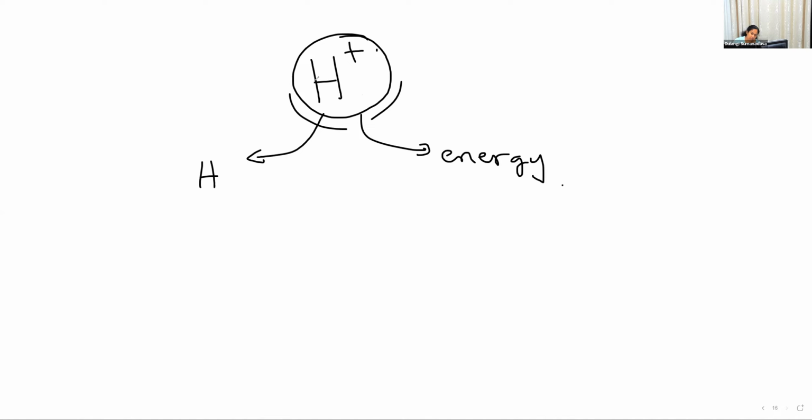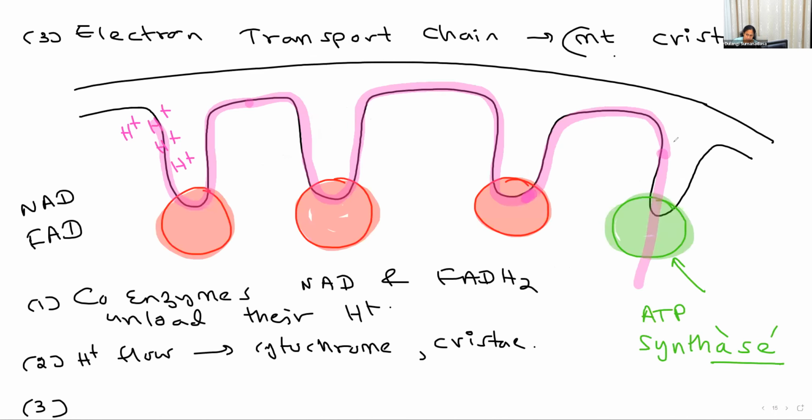So this is what happens during the ATP synthase. When the flow of high energy protons travels through the ATP synthase, it is going to extract the energy from the H+, and it will convert the energy into ATP. When the flow of high energy protons travels through the ATP synthase, the energy component is going to be extracted and converted into ATP. That's number 3. Can you write down number 3? So the flow of high energy protons travels through the ATP synthase. That's what needs to be on this third point.